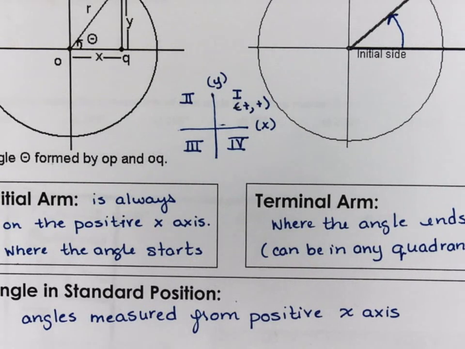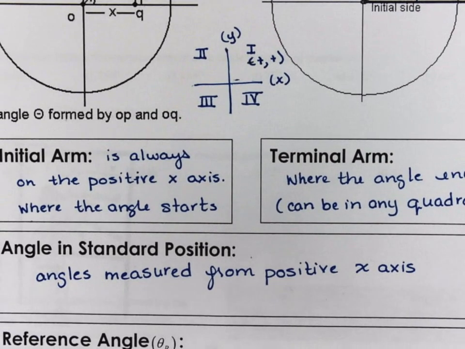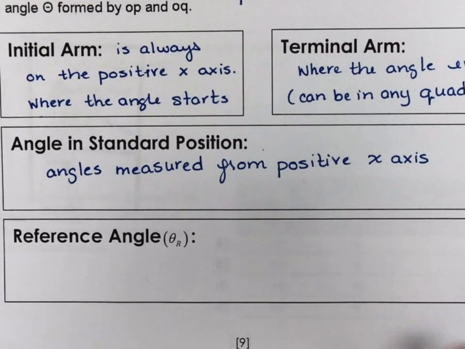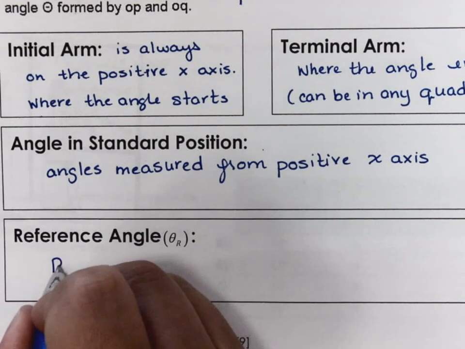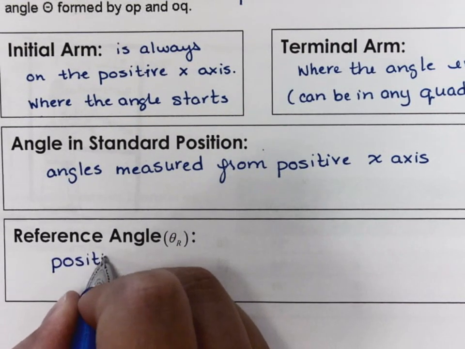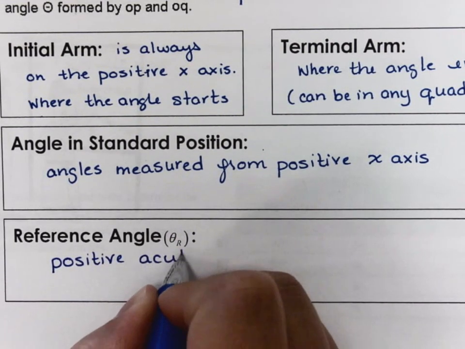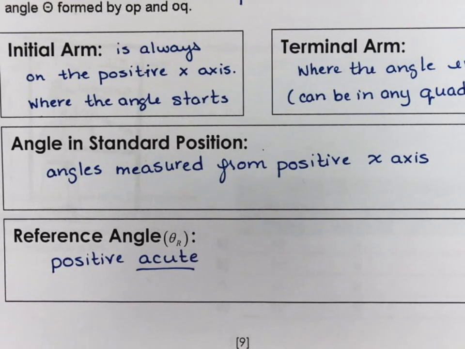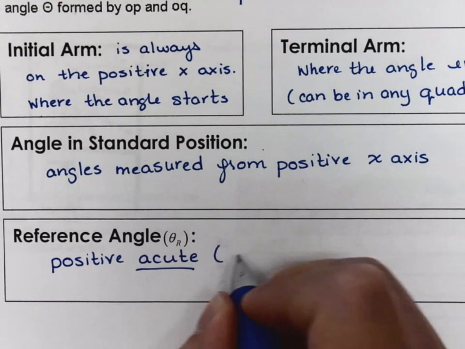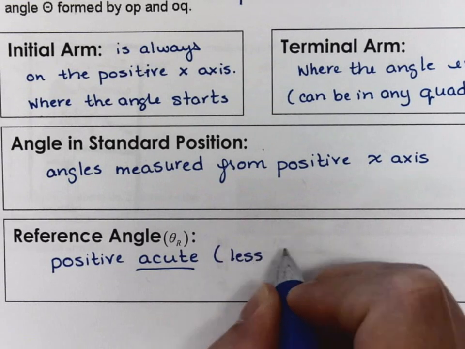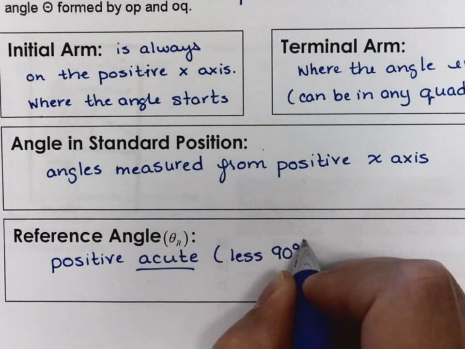Pretty straightforward. And in this case, it's pretty exciting. We're going to start there, nice and easy. But then we're going to add to it because, well, you know me, I don't like to keep things at the easy level. We are going to do reference angles. Okay. So this is going to be a positive acute. Now that might not be a word we're familiar with. Acute, which is an angle less than 90 degrees.